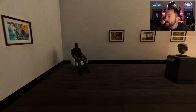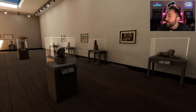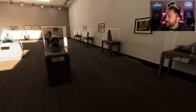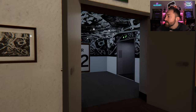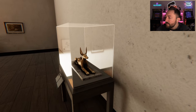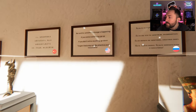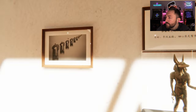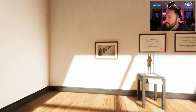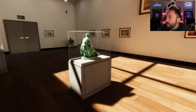Okay, I think I'm just gonna wait for the knock. The exit sign's there. I swear some of these anomalies don't happen until that knock. So I don't feel like redoing this multiple times. I'm just gonna look at everything and make sure everything is correct. Again, those information plaques we have to be mindful of.